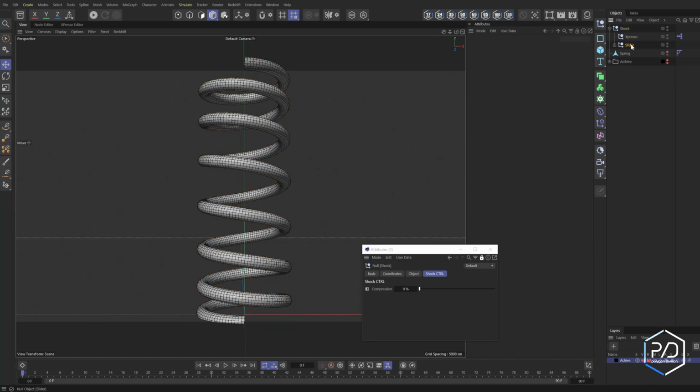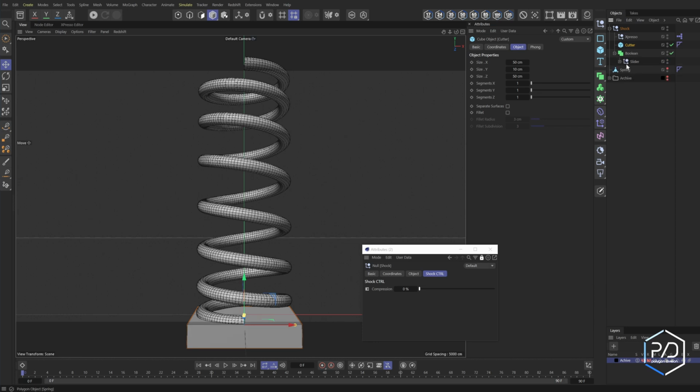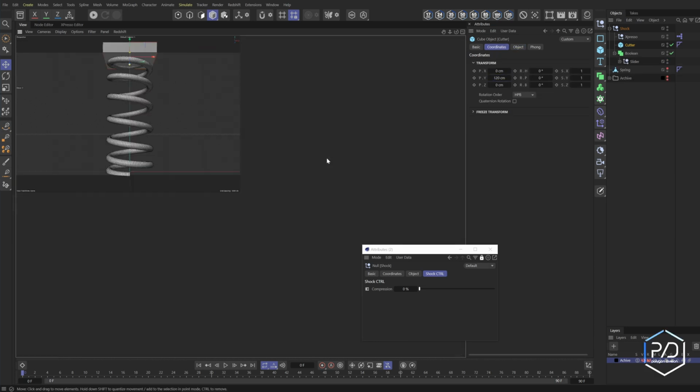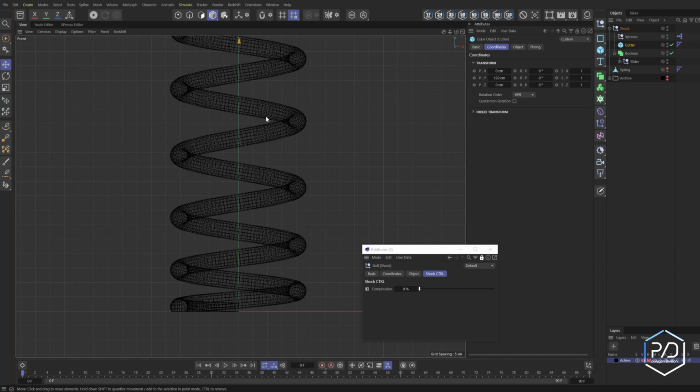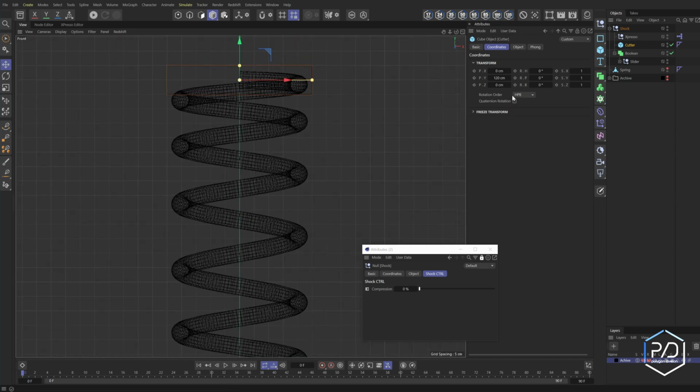And then what we'll do is in the slider, we're going to add another bool. So Alt click, and this is going to be for the top. So I'm going to take the cutter, and I'm going to drag it above, so it's outside of our slider, move it to 120, and then get the distance here. So we're going to do 120 plus the height that we did in the negative value. So we'll set it to 125. And you can see it's perfectly in the middle trimming.